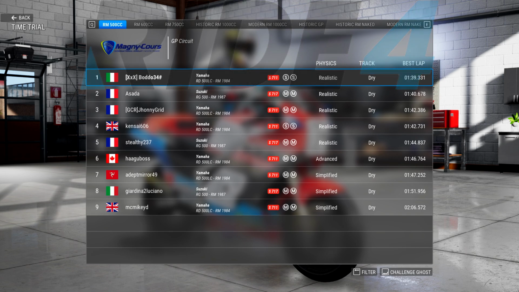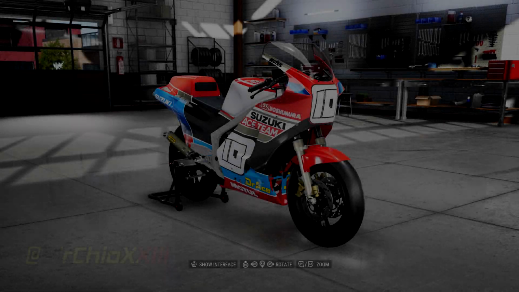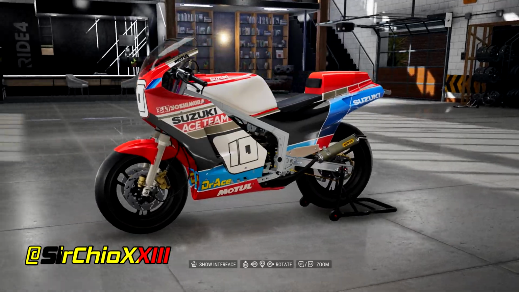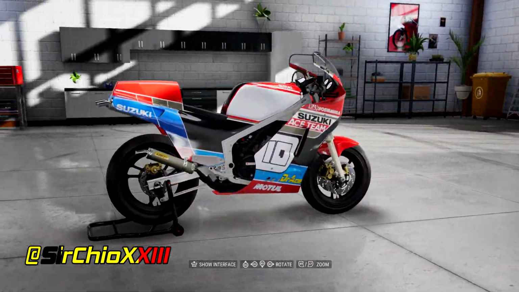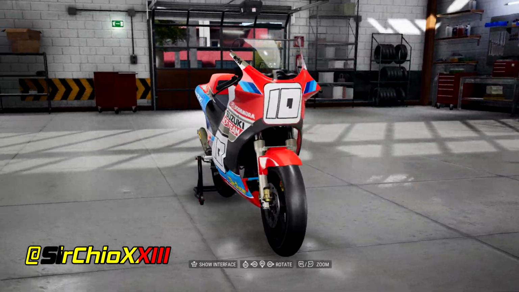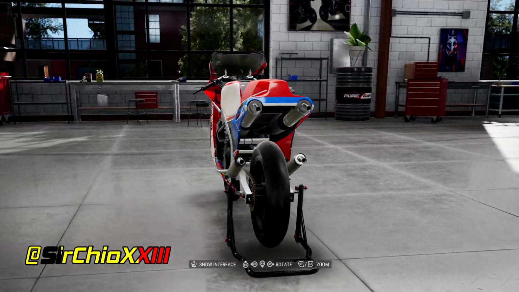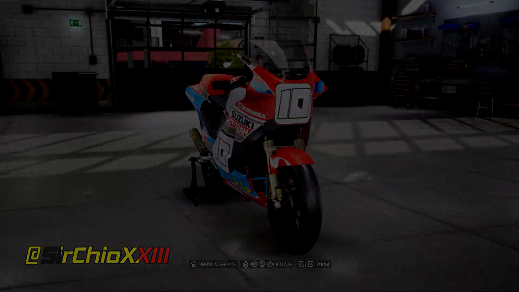We're going to be here in Magny-Cours on board the Suzuki RG500RM, but first, before we get on the track, we need to see Sir Chio XXIII's wicked livery. So here it is, the Suzuki Ace team for the RG500. Absolutely gorgeous machine with a stunning livery. Very impressed with this one, Sergio, so thanks again for making the liveries. I'm very impressed with your hard work, and I'm sure the Aces are going to love it just the same. Tell you what, let's crack on with the time trials.